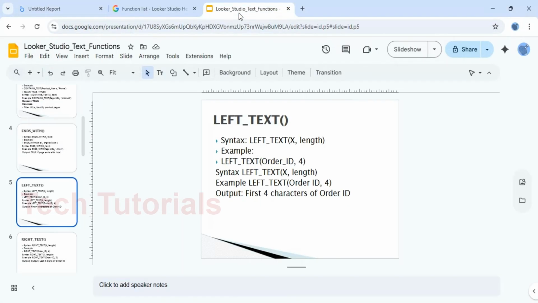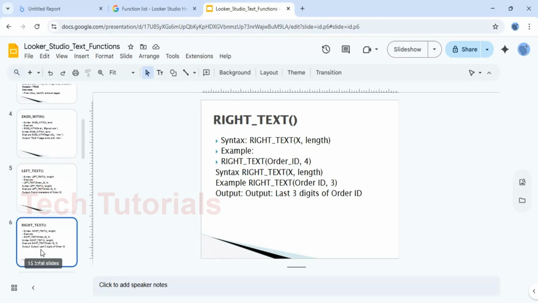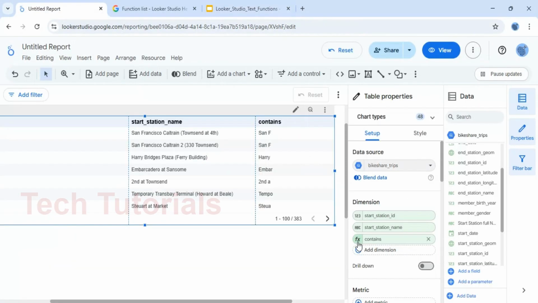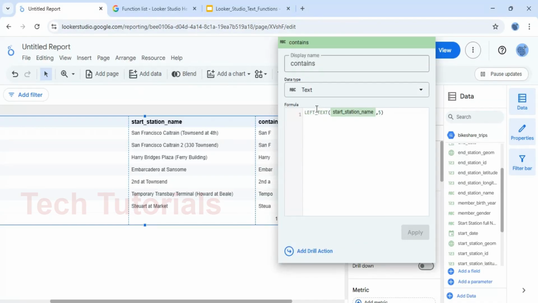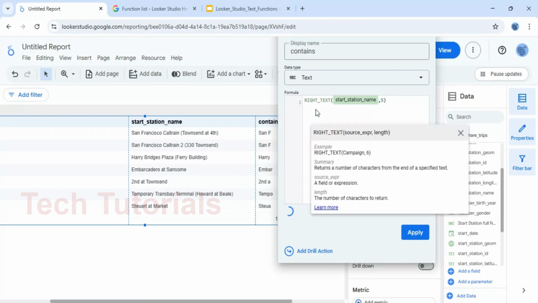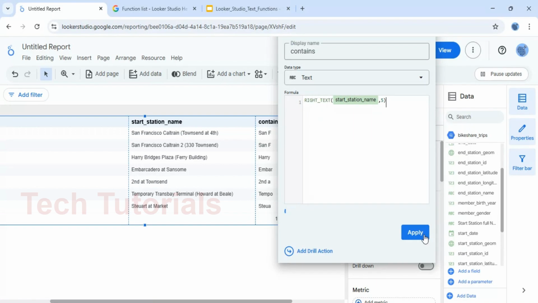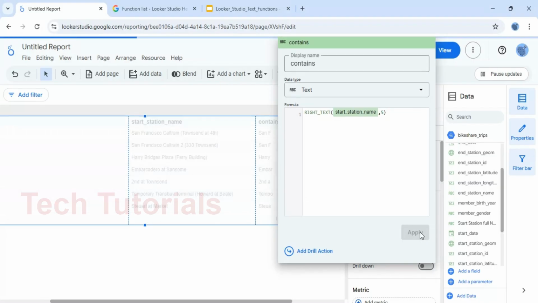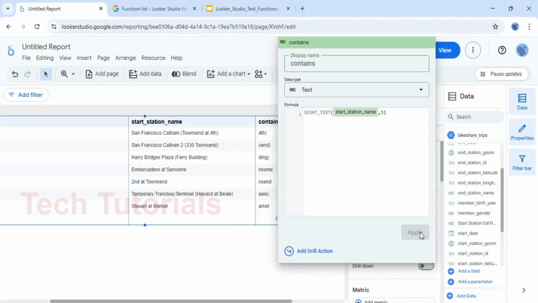Okay, let me check the other one, right. It is also the same as the left function. If we give the right, it will give the right side values instead of the left side. What are the last five characters?